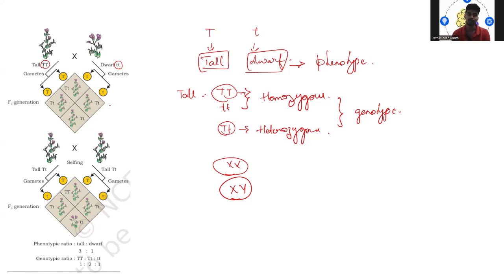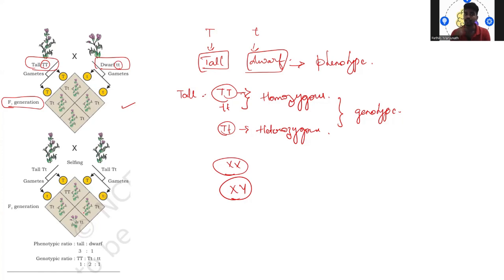recessive. Because as you can see in this figure, he chose two different plants. One has the character of a tall plant and the other one is a dwarf plant. So in the F1 generation, he observed that all the plants were tall. But in the F2 generation, he saw something different. That is, he saw three were tall and one was dwarf. Okay. So three were tall and one was dwarf.